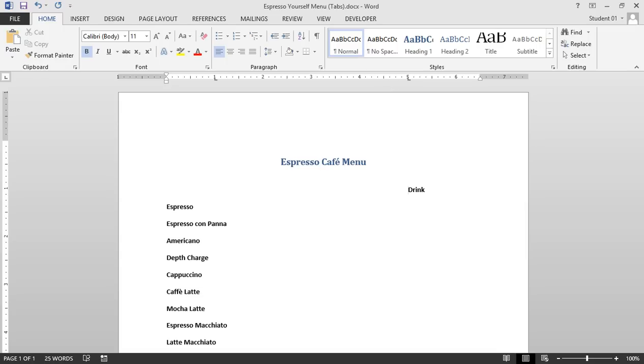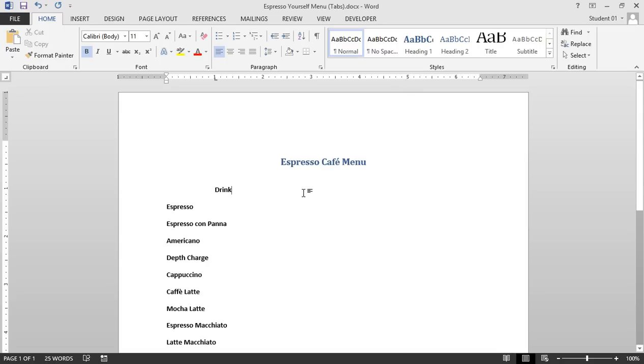But it's left aligned. Maybe I'd like to make this right aligned. So to remove a tab stop from the ruler, I'll just left click and pull away. To make a right aligned tab stop, I'll simply click until I change the symbol. And I'll click on 5. Now when I press tab, it's a right aligned tab stop. And I'll pull this one away as well.